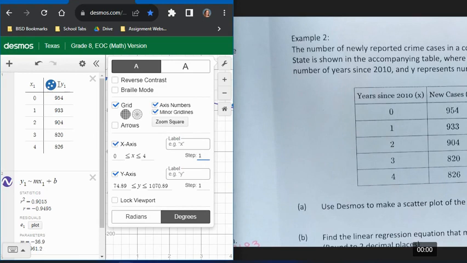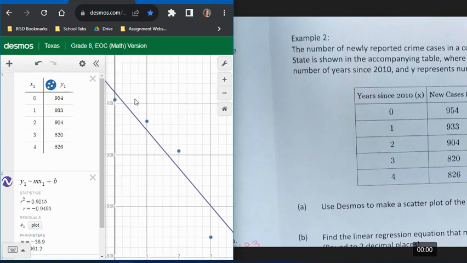Then our y's is our range. So look at your y values. What is the smallest y here? 826. So I would just go a little bit below that. Let's do 800, just so we get an idea of what this looks like. And then what's the highest? 954. So you can change that to 1,000. This way you're given a better picture of what the scatter plot looks like. And then you can click off major, minor. You can keep them on. You can play with it. Okay. So look, and you can kind of scoot it around.